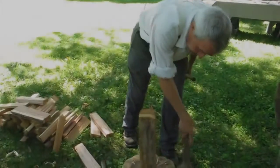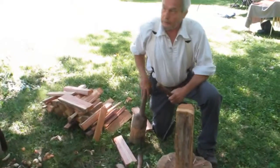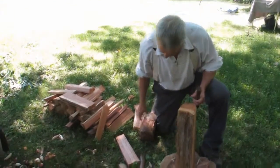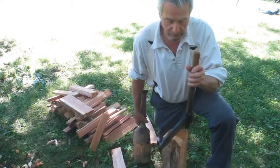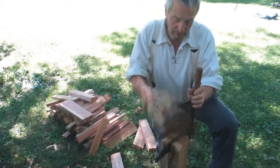Staves are the upright pieces. Depending on the size of the bucket or tub, the average bucket takes about 20, depending on the width of the staves, which varies. But you've got to start out and have about 23 on hand or so.